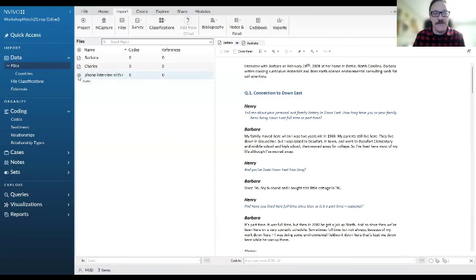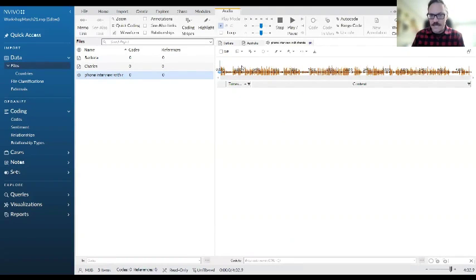So now with this audio file, we can see that it's got the little audio logo. And if I were to open that interview up, we're going to see that we get a waveform timeline of how loud or soft the different components of the interview are, and an area where if we were to import an auto-generated transcript, it would go, or we could begin the transcription process inside the software, and it would keep that transcription here. And we'll talk more about that here in a moment.